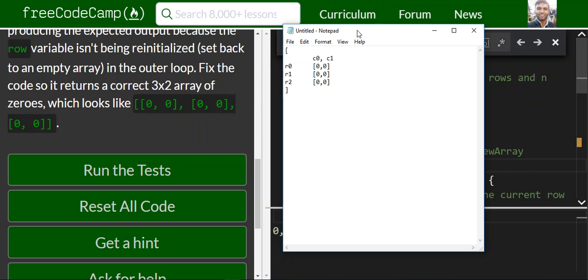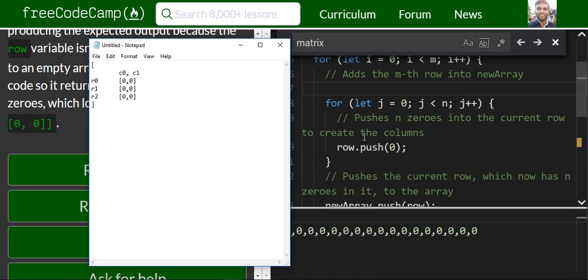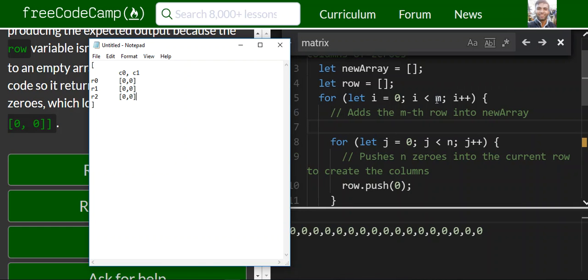So what we're gonna do is, at the moment, it says go into our first row and just put zeros here.